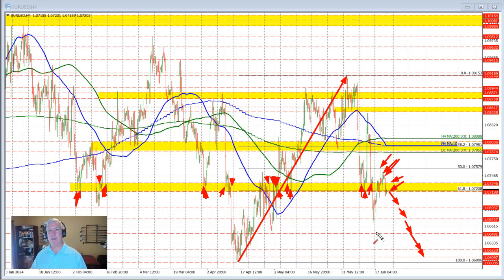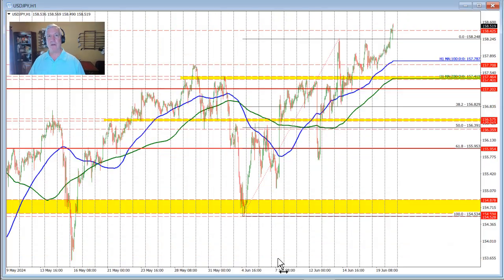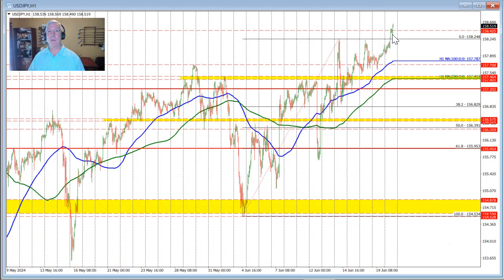We'll see if they can keep control by staying below the 34.6 level, also the 43 level, that 200-hour moving average. So take a look at the dollar versus yen on the hourly chart. And what we're seeing is a rotation to the upside in trading here today. Recall from trading last Friday, the high price came in at 158.24, and trading this week on Tuesday, the high price came in just below that level, found willing sellers.